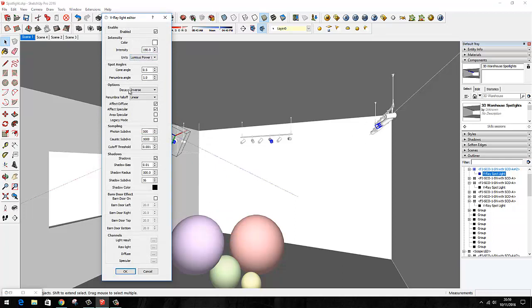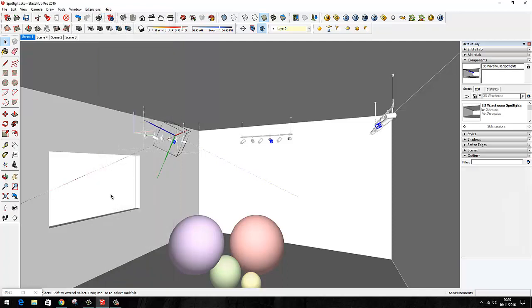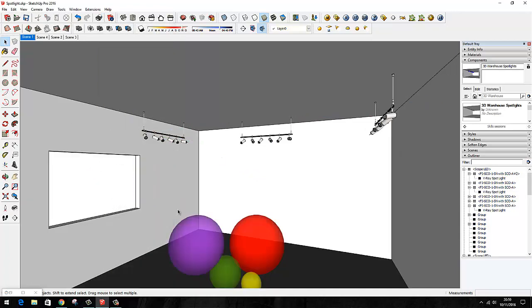Does it affect specular? Yeah, so you've got the options to affect specular. If you ever see this and you've got specular things, just turn it off unless you want to be there for ages. So those are, again, little pointers in the right direction. But that's it for the general lighting.